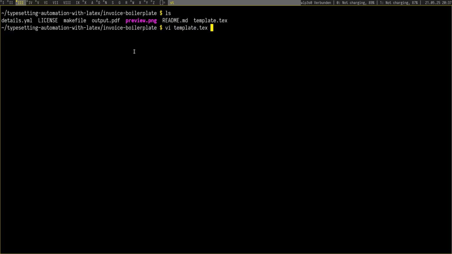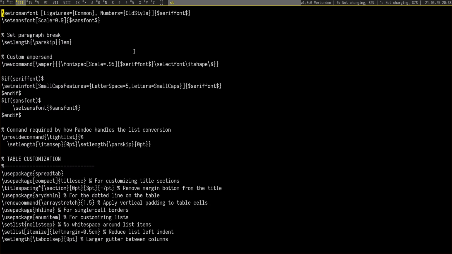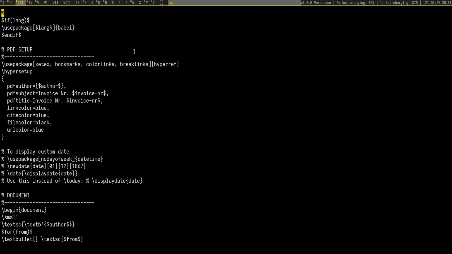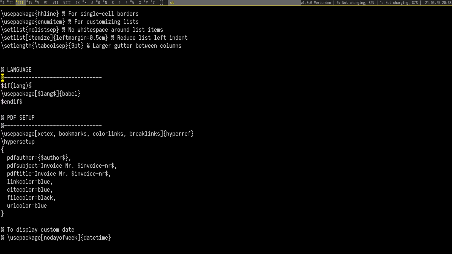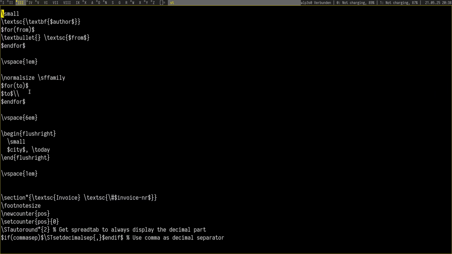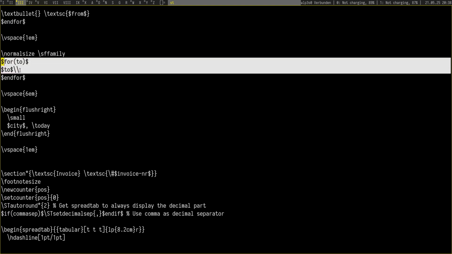If we take a look at the template, we'll see it's LaTeX, like we know and love it, but also with this Pandoc syntax. So, for example, right here, let me make this a bit bigger. Right here we have an if. So if some variable, then insert this with this variable. And if not, then don't do that. I think we also have a for loop. Yeah, for example, right here, a pretty simple for loop.